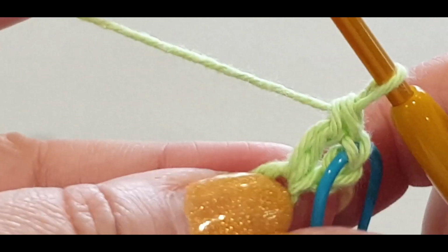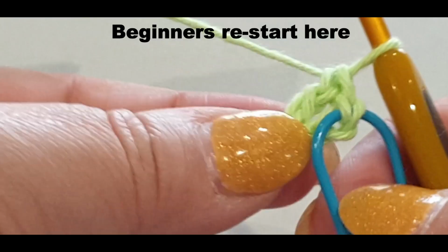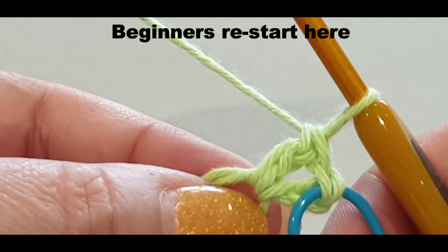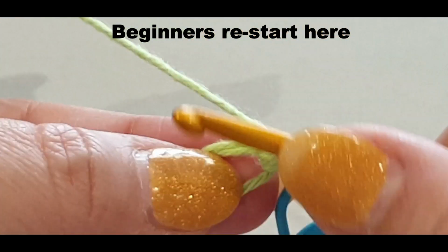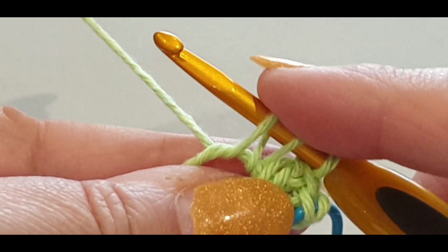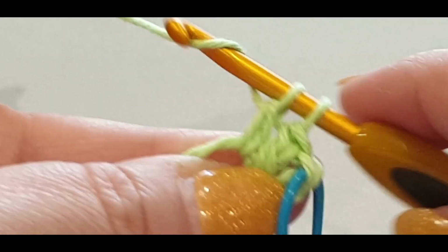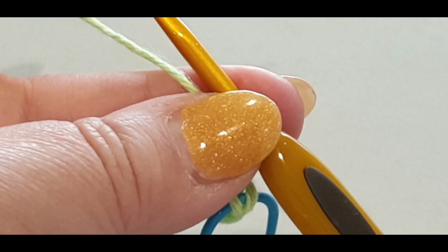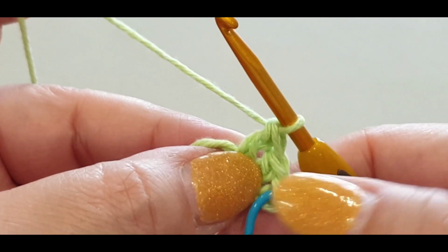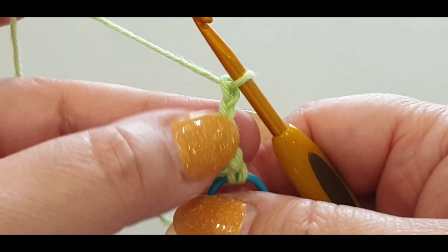All right, so in this pattern, the chain 3 that we've done in the beginning will act as a double crochet. So 1 double crochet, this is your second, and now we're doing your third. Yarn over, hook into the space, pull a loop through, 3 loops on your hook, yarn over, pull through 2, 2 loops, yarn over, pull through the last 2. I think that's a little too close now that you know how to do a double crochet. We are going to do chain 2, 1 and 2, and that's your first corner.